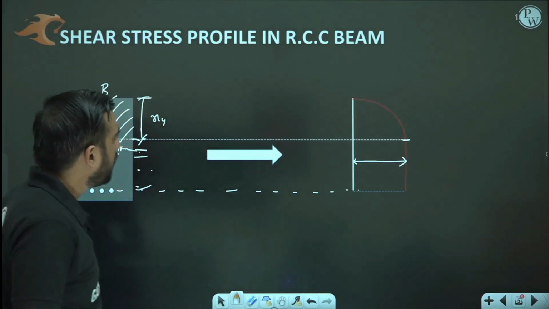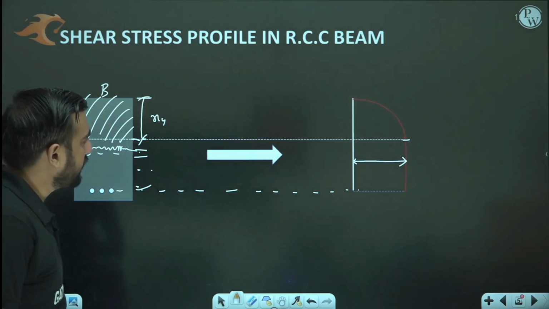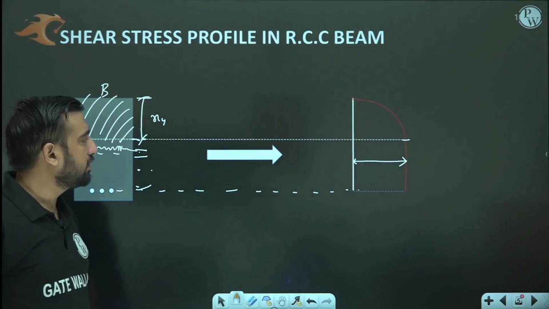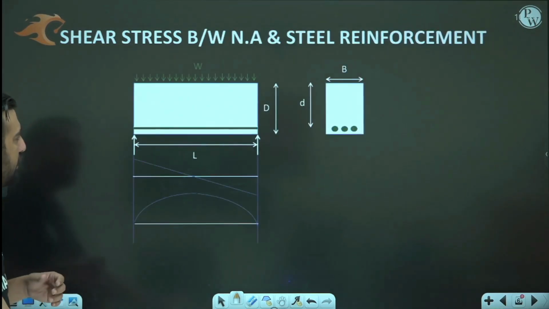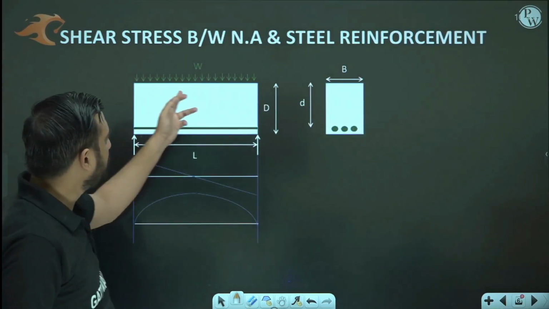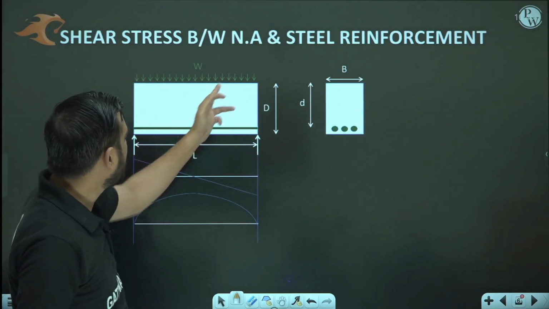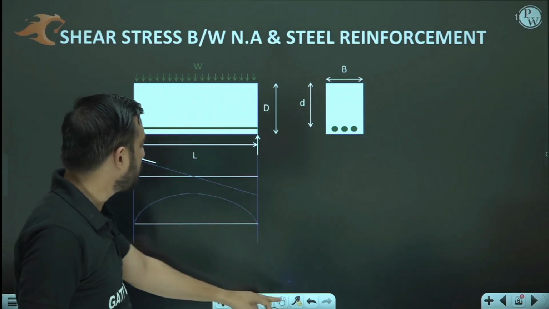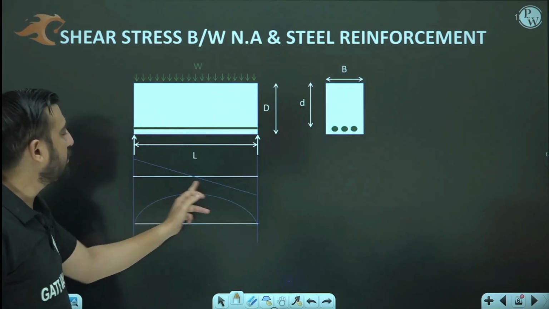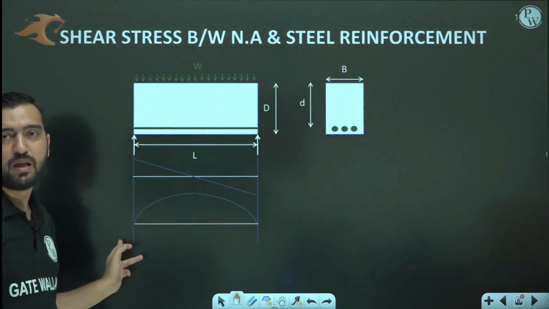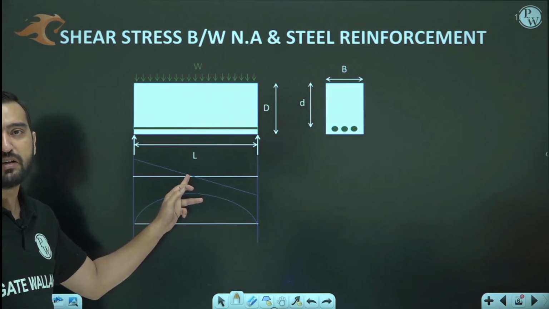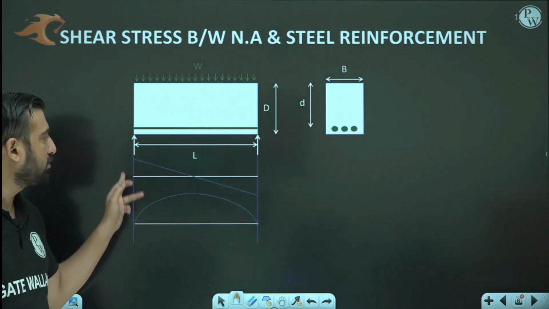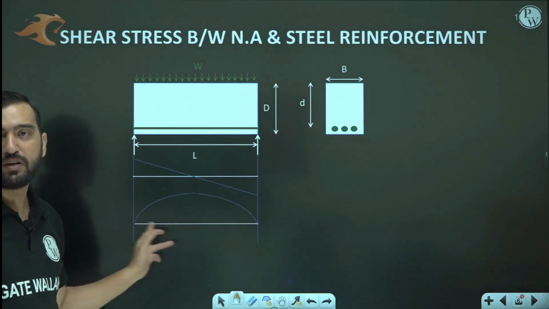Okay. So, just to understand what we did, we are simply considering a section of this beam. For example, you know that this is a simply supported beam loaded with a UDL, and this is the shear force profile of this beam, and this is the bending moment profile of this beam. Bending moment is maximum at the center and shear force is 0 at the center. Shear forces are maximum at the ends and bending moment is 0 at the ends.